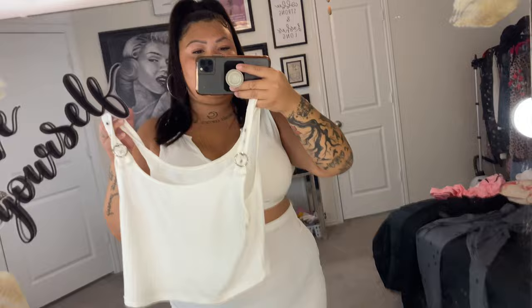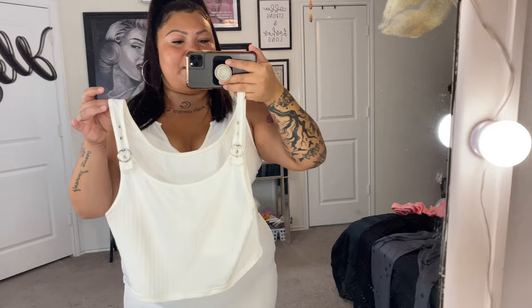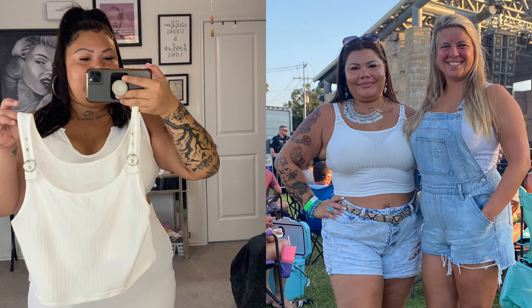Before we get into the outfit I'm wearing right now, I want to show you this little top that's also in the haul — I already wore it out. It is so cute and comfortable and I absolutely love the hardware on it so you can adjust it the way you need. It's a crop top, very stretchy, with a spandex-polyester type feel. I already wore this to a country concert — I'll insert a picture here. This is the double XL and it is a great basic.